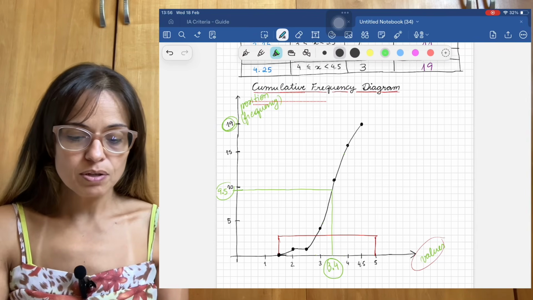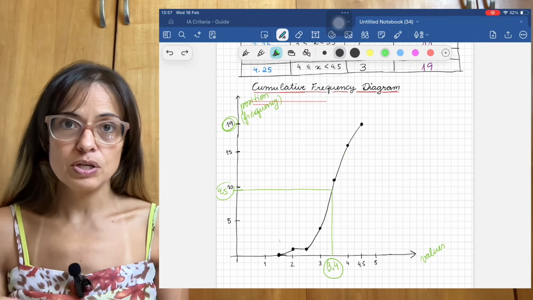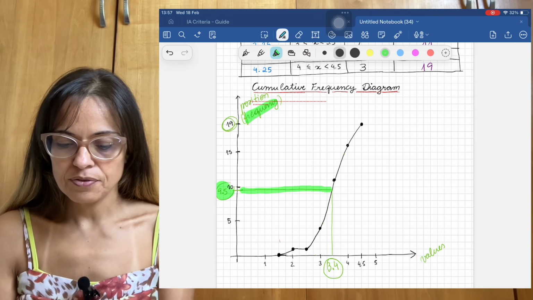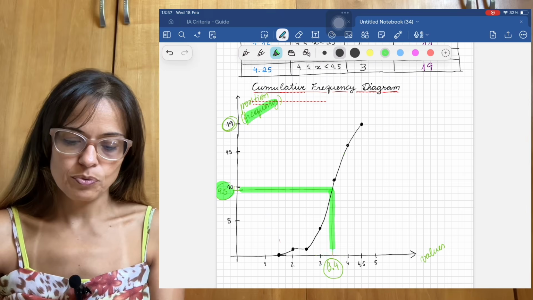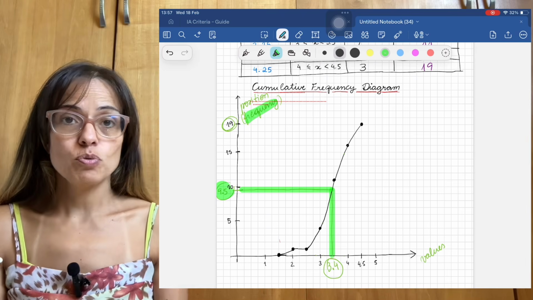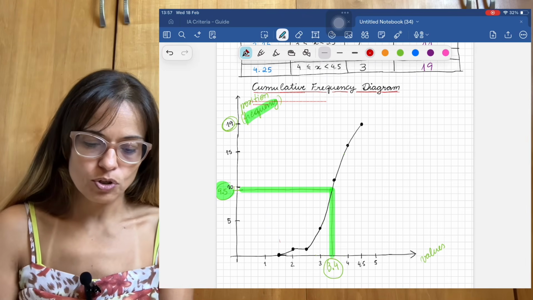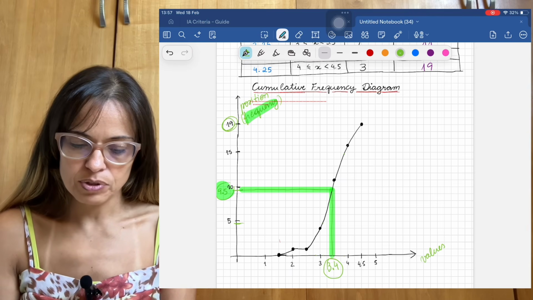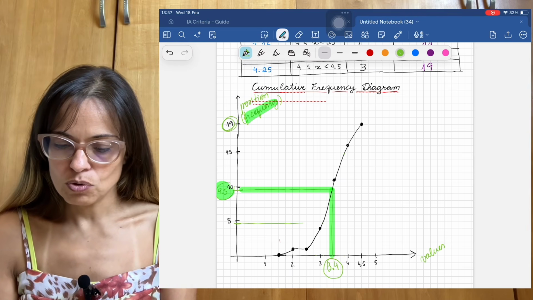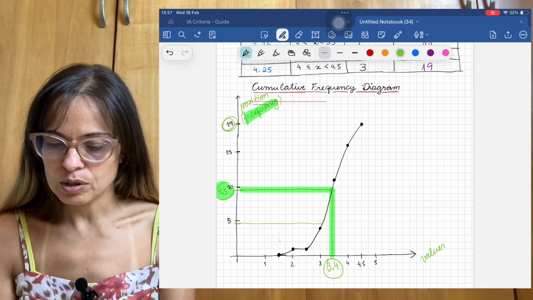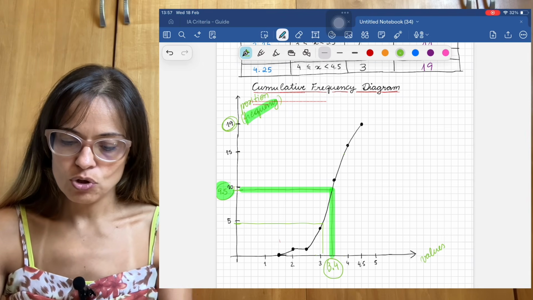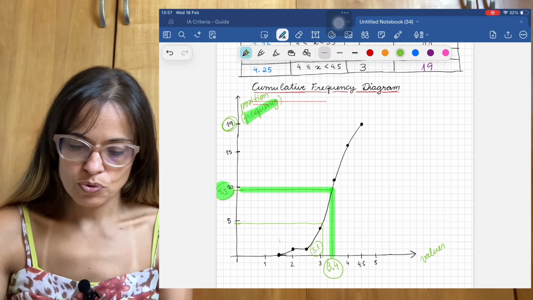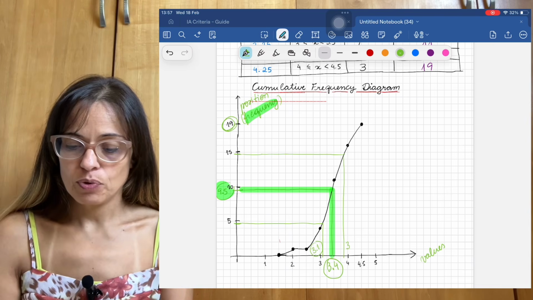We are considering the midpoint of the frequency. Find the midpoint, and then we find the curve, and then from the curve we find the value. That's going to be the same for Q1. Q1 should be half of 9.5, right? So it is kind of around here. So we go look for the value in that position. Our Q1 looks like 3.1 in this case. Q3 is looking like 3.8.